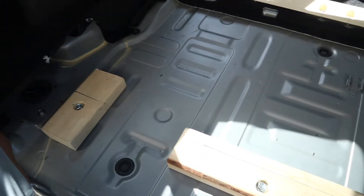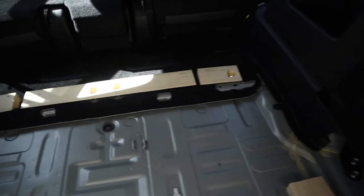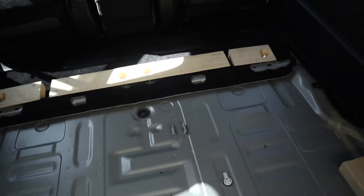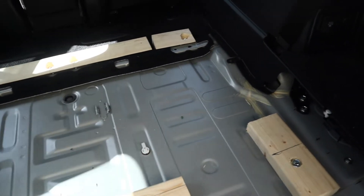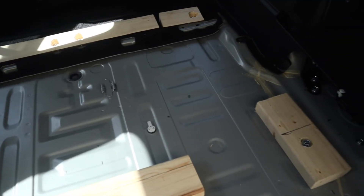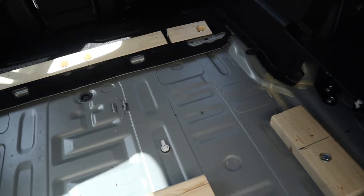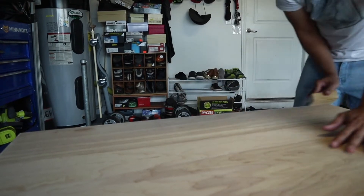All right guys, so we got all of our bases bolted. I tried to vacuum the floor but I can't reach the bottom of those seats. The bolts are flush so we can just put our plywood on top. I still have to check where we're gonna put the fridge. For now I'm leaving those holes open, but when I come back I might close those — I think it'll look cleaner, maybe just put a piece of plywood along the edge. This edge is sharp.